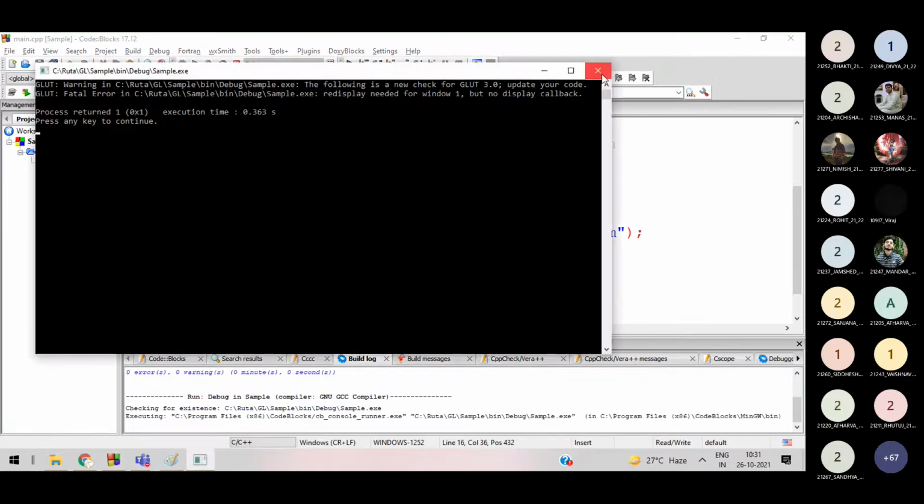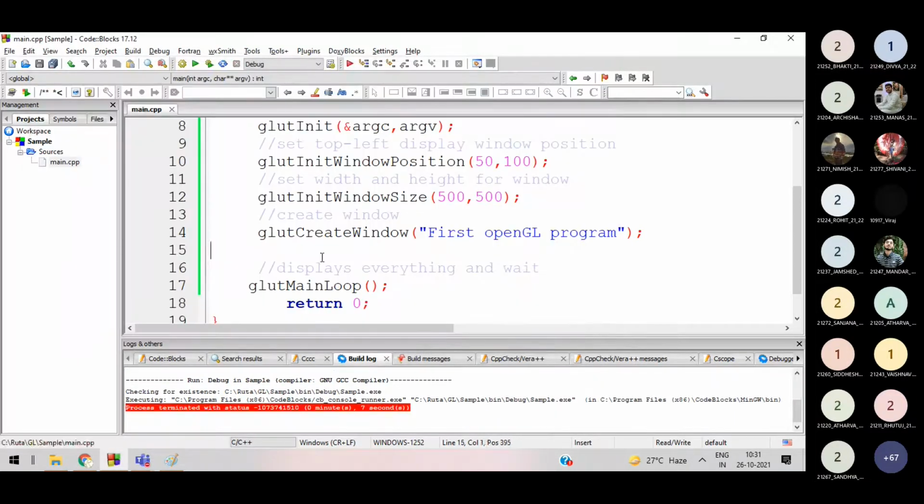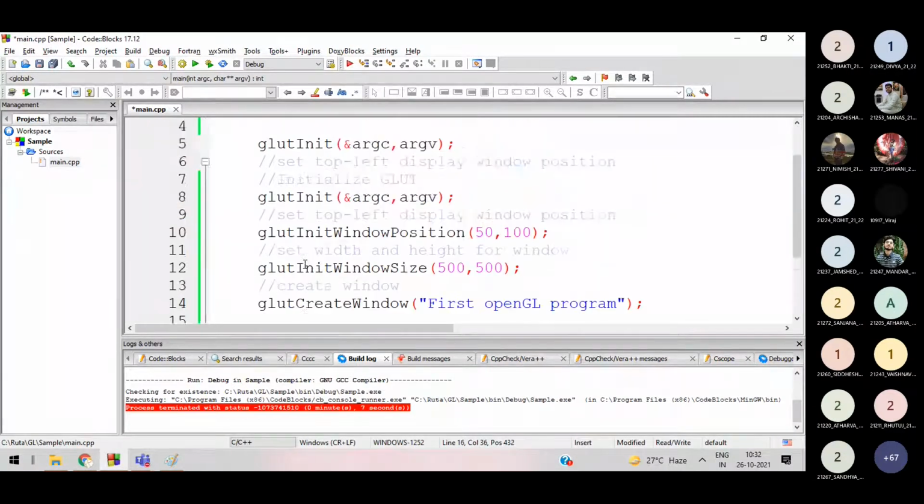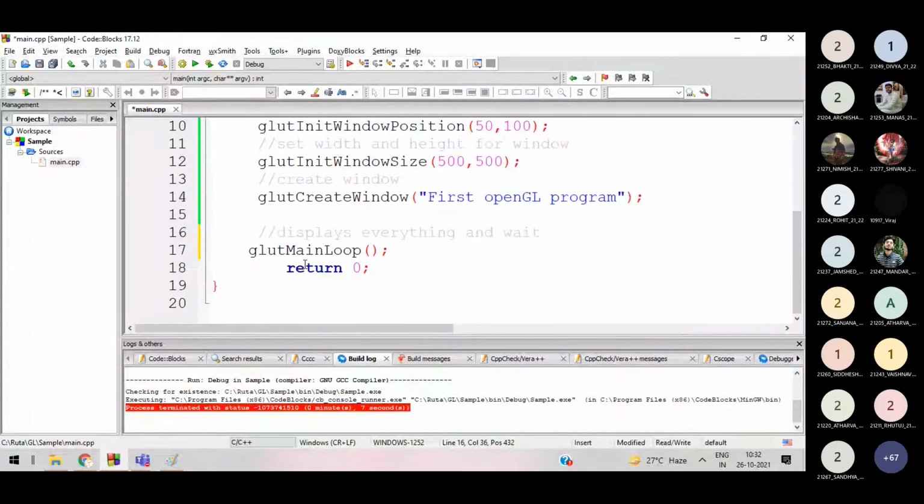see that screen appeared and gone. Yes, ma'am. Is it happening in your case as well? Yes. So this basically holds your output. Remember, this must be the last statement in the main. Last statement in main. Any doubt over here? The functions which we have used. Simply we created a window. Nothing is there in window. Any doubt? No doubt. Okay.